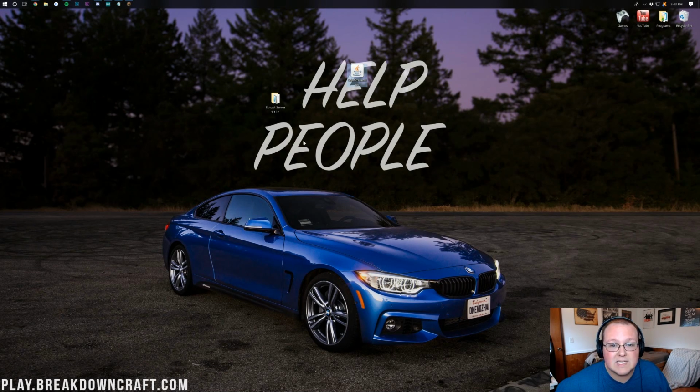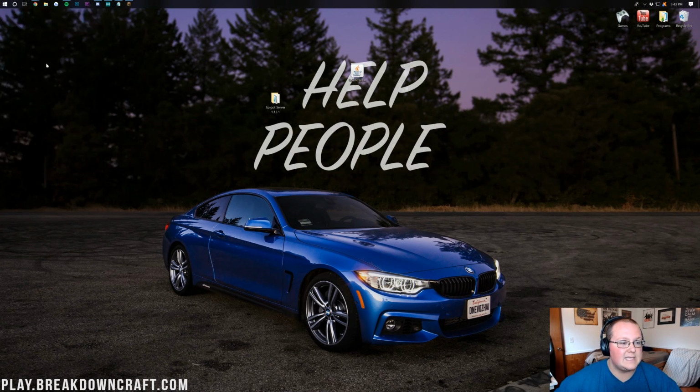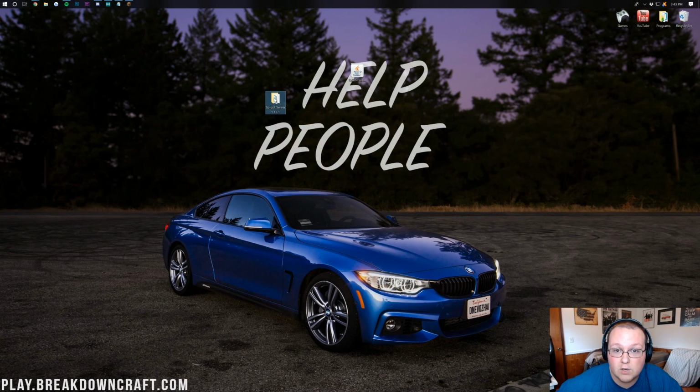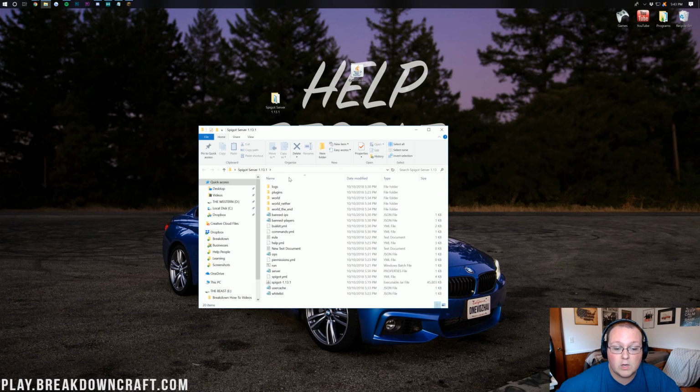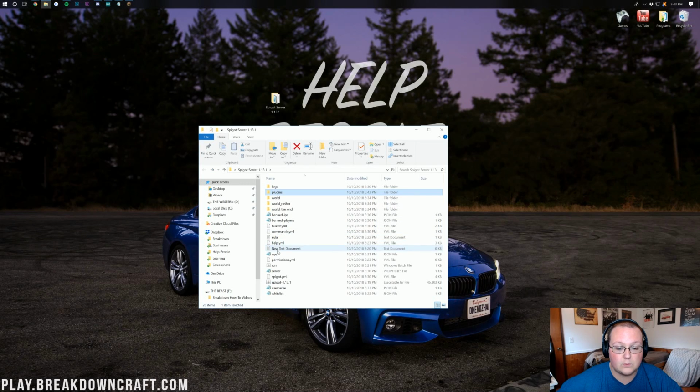If yours isn't on your desktop, click on the Windows key. It's in the top left for me, it's in the bottom left for you. Click on that, and it will open up the Start menu. Type in downloads exactly like this. Click on it, and your Spigot plugin will be in here. You can drag it to your desktop just for ease of use. We're going to need to put it in our Spigot server folder here. So go ahead and open that folder, and then you should have a folder titled plugins. You see that? Open that up, and then take Grief Prevention or whatever plugin you're installing and drag it into the plugins folder there. Then go ahead and run your server, right?